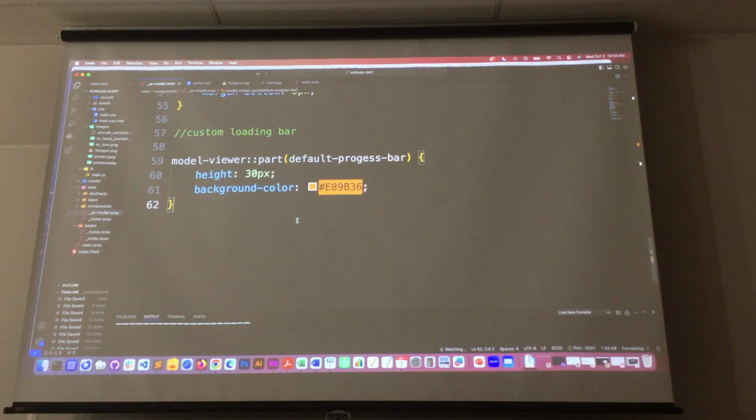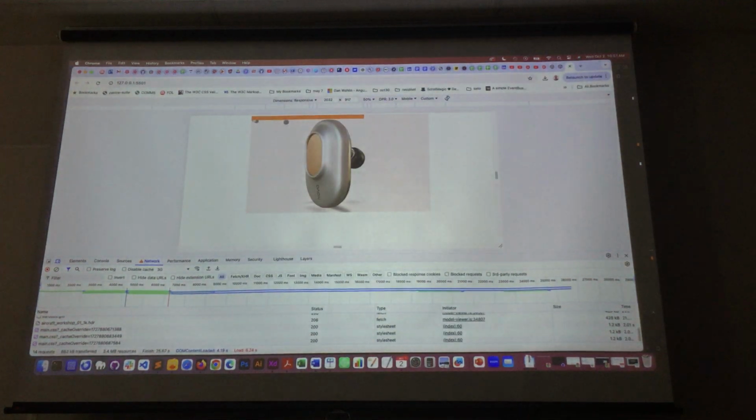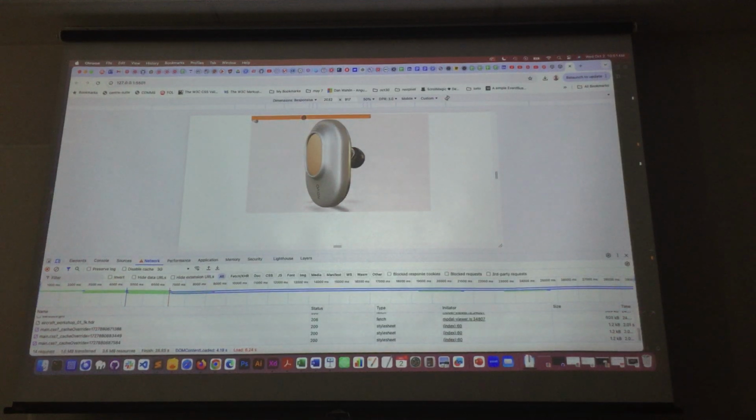Model-viewer::part default-progress-... I don't see why that would be. Oh, yeah, progress. That should be progress. Small typos, small typos. Now the progress bar is orange. Okay, so I had a typo.